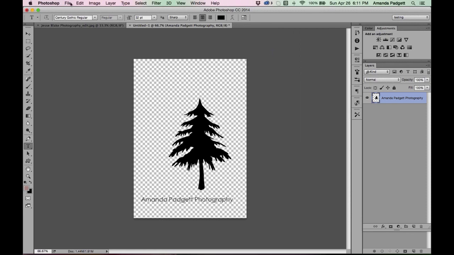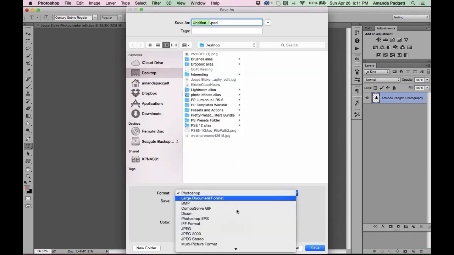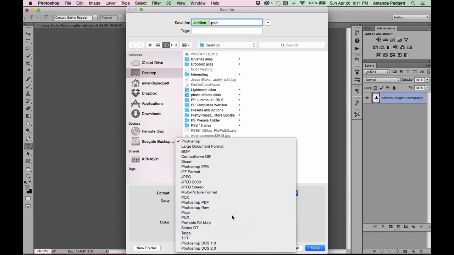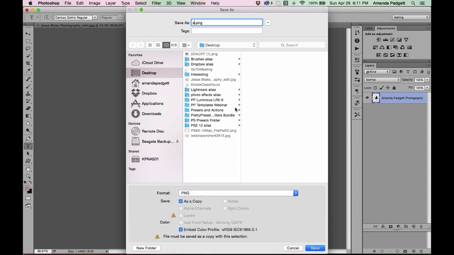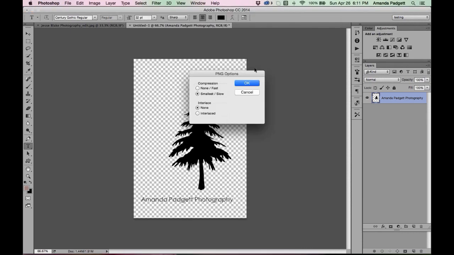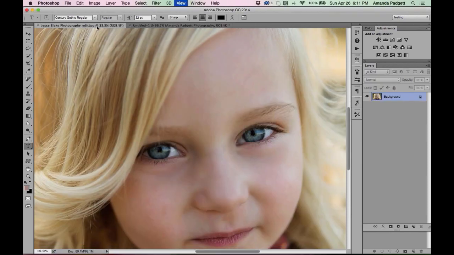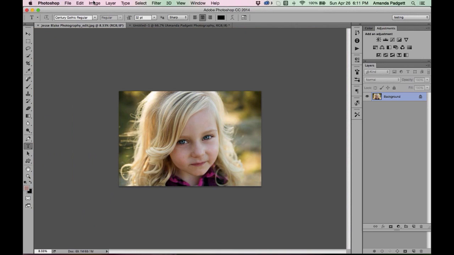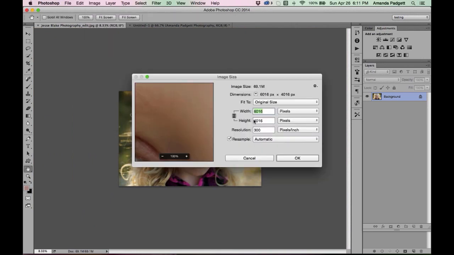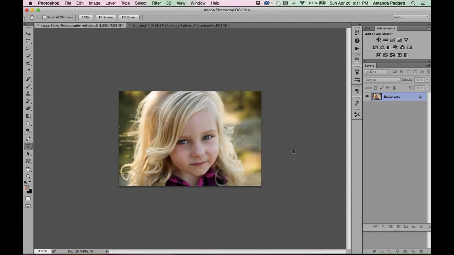Now, when I do this, I'm on this one, and you're going to save it as a PNG. You have to make sure to save it as a PNG. Let's just call it sample logo or tree logo. Now let's say I'm going to resize this image for the web, which I would not normally do in that order.